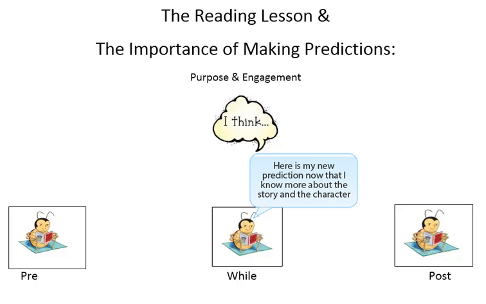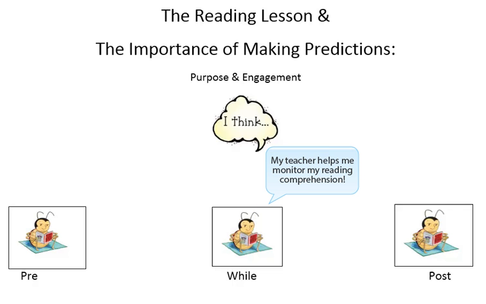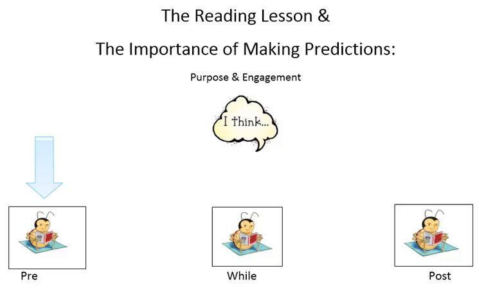And it all comes down to getting them to monitor and think about what they're reading. That is so critical: to teach young people to think about what they're reading and to be critical of what they're reading, and to make predictions and to make new predictions based on what they read. So what happens with making predictions is it functions in the pre-stage of getting them ready to read, getting them motivated to read. The while stage, it helps them monitor their comprehension. It gives them a reason to monitor and to think, and I think that's very important.